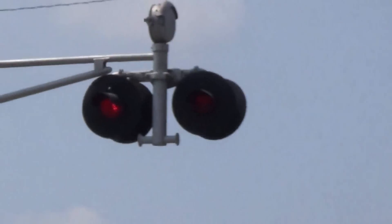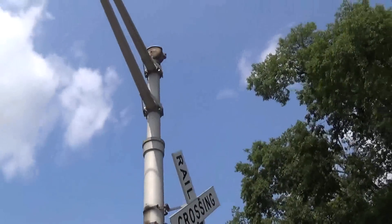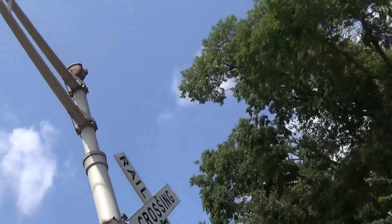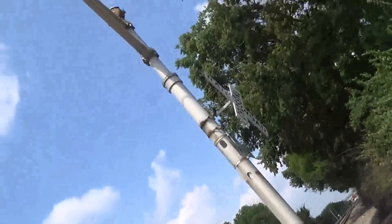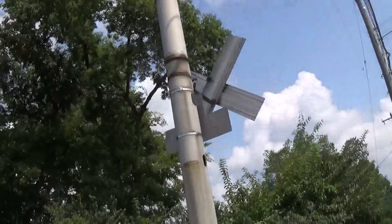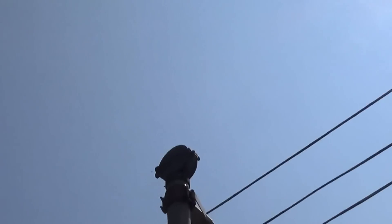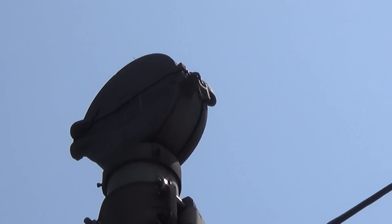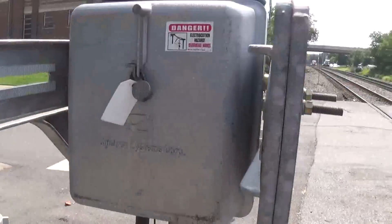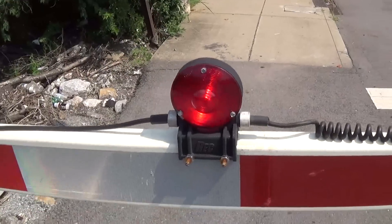Right over there is another look at the WRRS 8-inch lights — you can see them better over here. This signal has a WRRS mechanical bell on it, and it's currently off because the gates are down like the other one. Here's a look at the back showing that's a WRRS bell. Over here we got another Modern Industries base with another Safe Train gate mechanism, and the gate lights are also Ricoh LED gate lights.